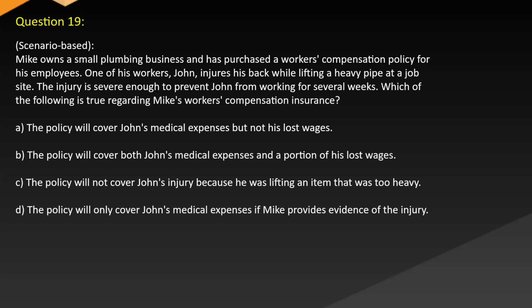Question 19. Scenario-based. Mike owns a small plumbing business and has purchased a workers' compensation policy for his employees. One of his workers, John, injures his back while lifting a heavy pipe at a job site. The injury is severe enough to prevent John from working for several weeks. Which of the following is true regarding Mike's workers' compensation insurance? A. The policy will cover John's medical expenses, but not his lost wages. B. The policy will cover both John's medical expenses and a portion of his lost wages. C. The policy will not cover John's injury because he was lifting an item that was too heavy. D. The policy will only cover John's medical expenses if Mike provides evidence of the injury.